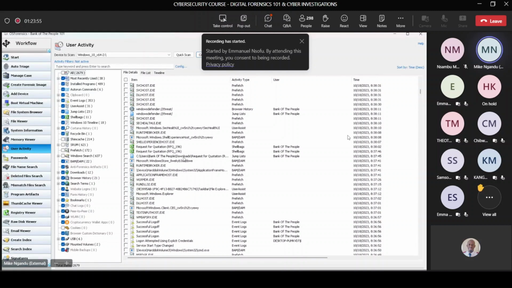The admin told you, no, I noticed after I was working on a certain quotation that I downloaded. This is when this happened, and this happened around 8:37 p.m. That's when I downloaded this quotation. And 8:37 p.m., 18th of October. This is when this happened after downloading. There you go.